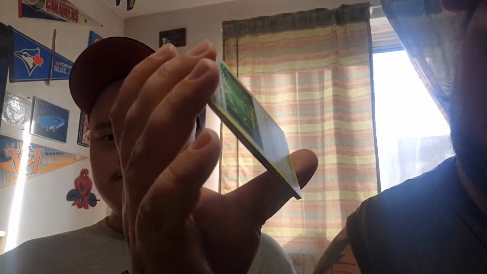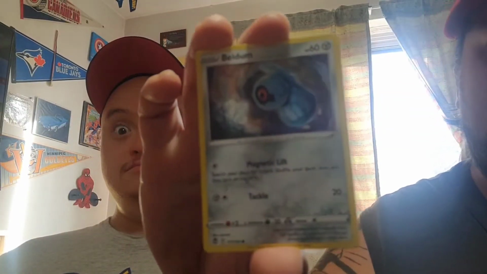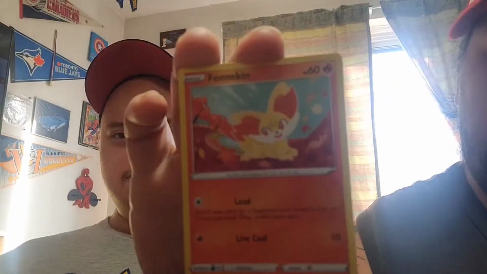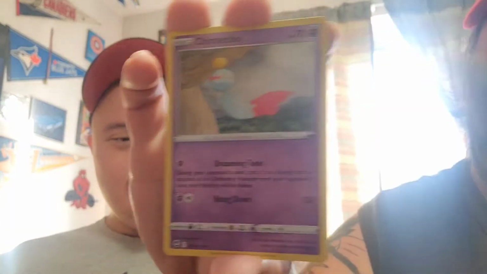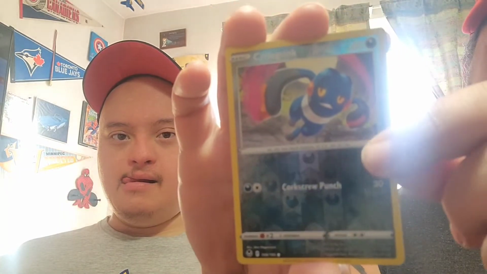All right. So, you got Sunflora, a Primordial Altar. Ooh, who's that? That's Dedenne. I thought it was Raichu at first. Beldum, very cool. I like Beldum. Spinarak. Oh, Fennekin, okay. Oh, we had a sleeping Feebas. Shh, we gotta be quiet. And we got a Chimecho. A very sad looking reverse holo Croagunk. And, ooh, cool. An Omastar V. That's really neat. Wow, Omastar. Hey, that's one of the original Pokemon, huh?